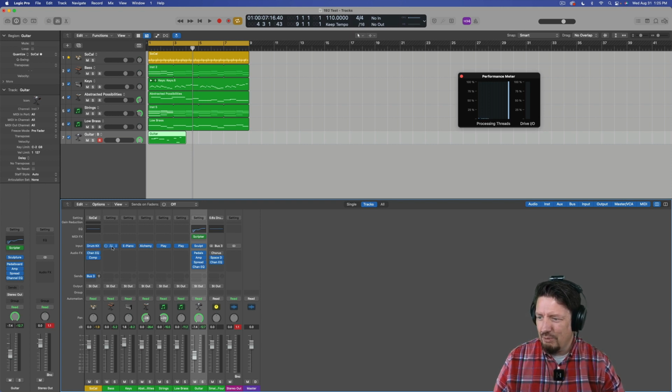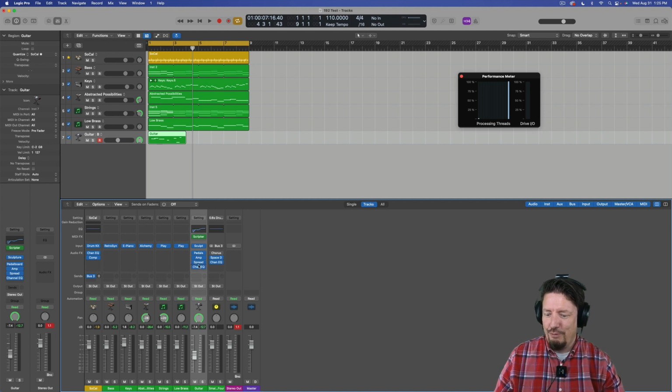I've got a drum kit, retro synth, e-piano, alchemy, 2 play plugins. Those are working fine. It's not the play plugins. And then the one track is sculpture with a pedal board, an amp designer, a stereo spread, and a channel EQ. So not even 4 effects that are completely out of this world. What would be causing this? Pause and tell me in the comments, and then come back and I'll tell you.